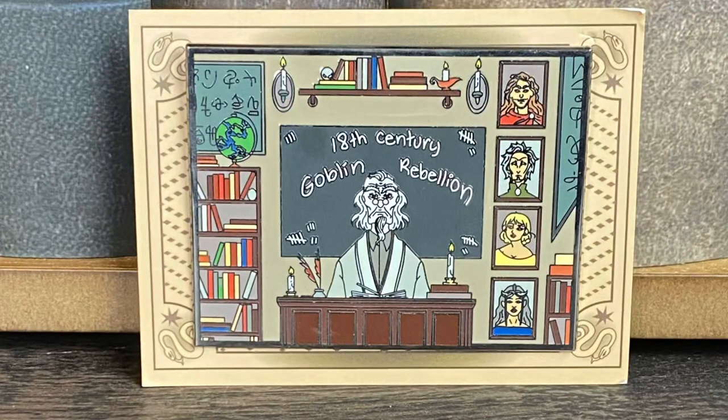Ooh, and it's a big enamel pin this month. And it's Professor Binns' classroom. It says 18th century goblin rebellion. And this is so detailed. We see pictures, we see a bookshelf, maybe some runes up here in the corner. Maybe, I don't know. He even kind of looks a little grumpy, so like Professor Binns.